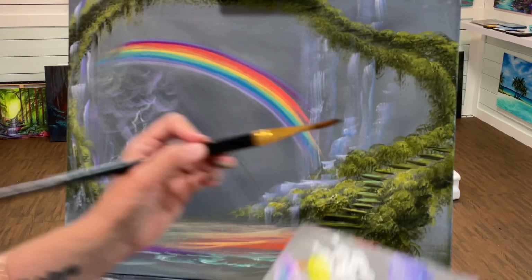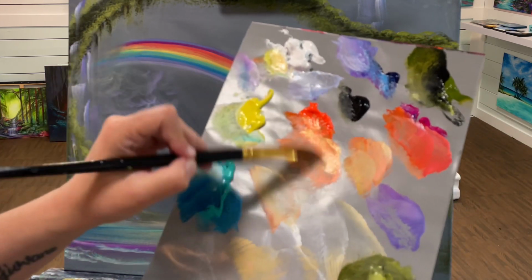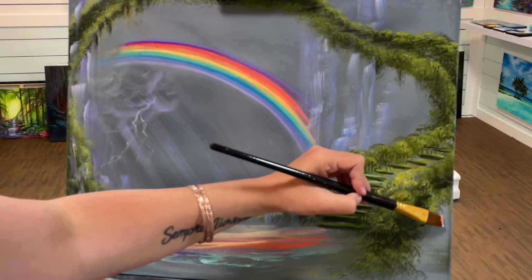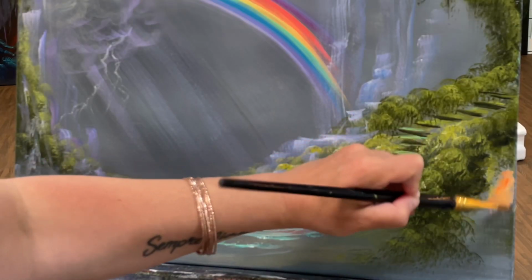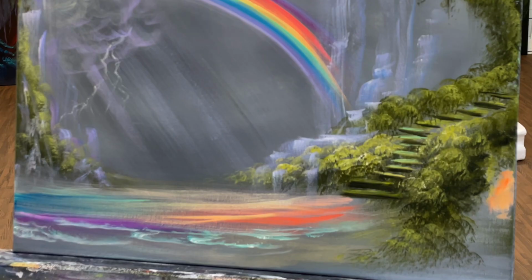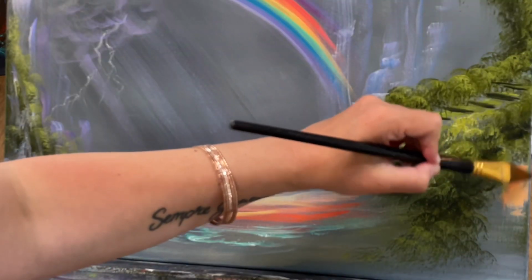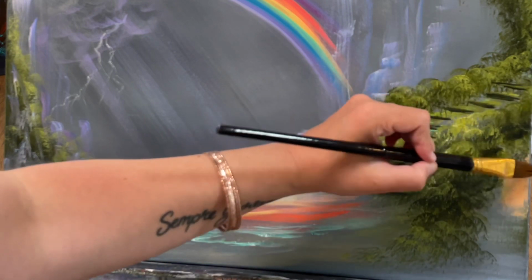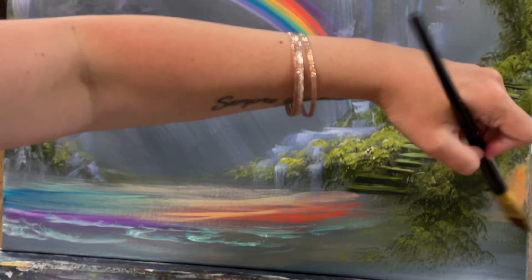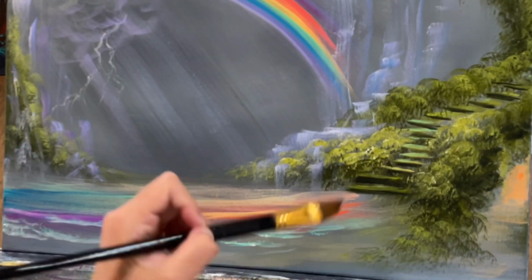I'm gonna add some light in here. Let's make this area inviting. There's a little light on, making you wonder what's in there. Just a little bit inside. And then cast a little bit of light right in here.